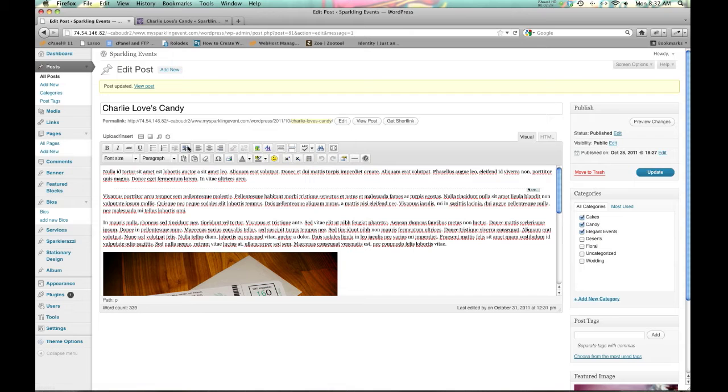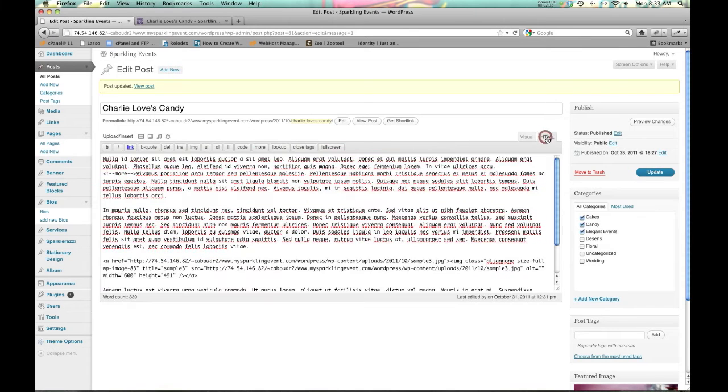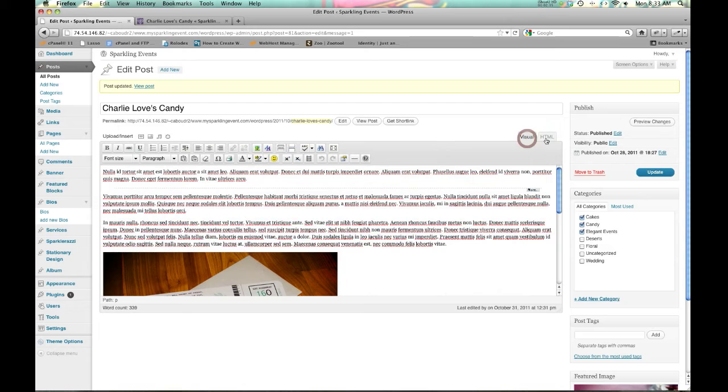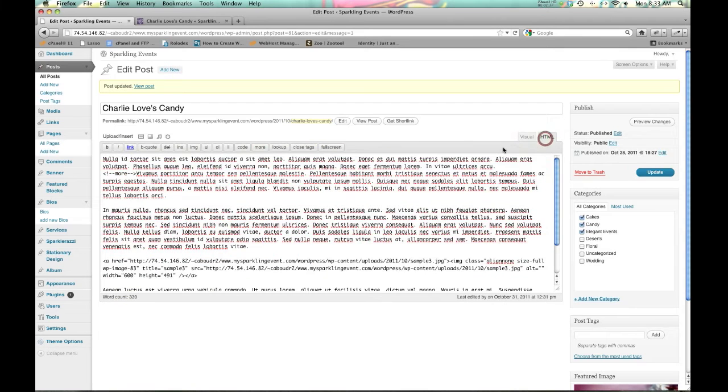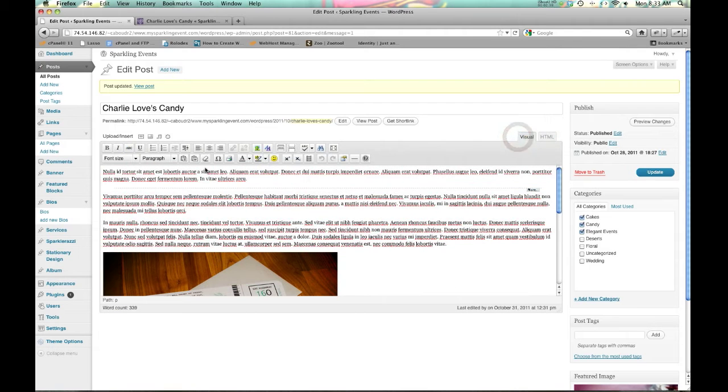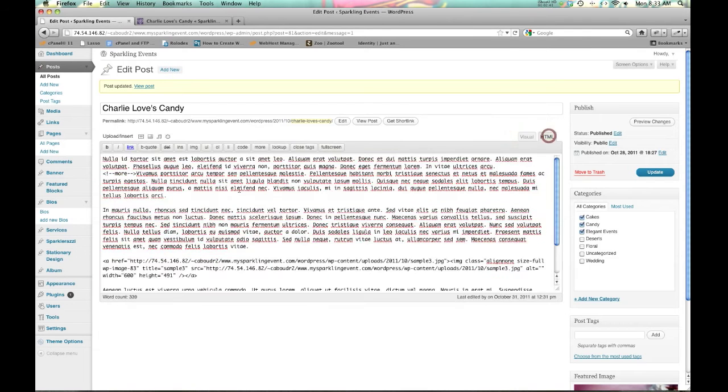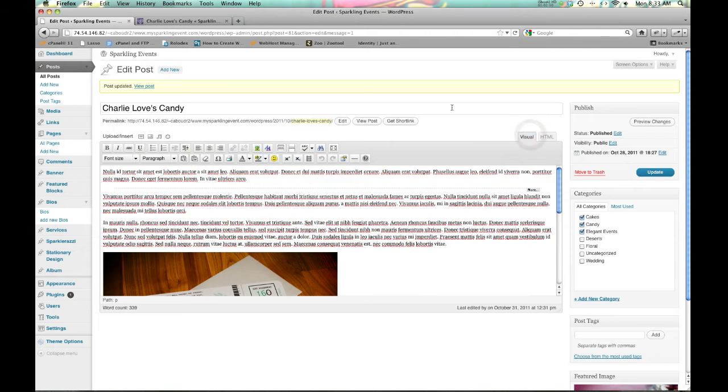Actually, I take that back. We have a different editor in here, so forget I said that. But either way, visual mode, HTML mode. That's your 2 different setups. So if you're seeing this one with the image in there and the text looks like this, and now you're watching my video, mine looks like this, don't freak out. It's normal. I prefer HTML mode. Less mistakes occur. But you're okay to operate in this.